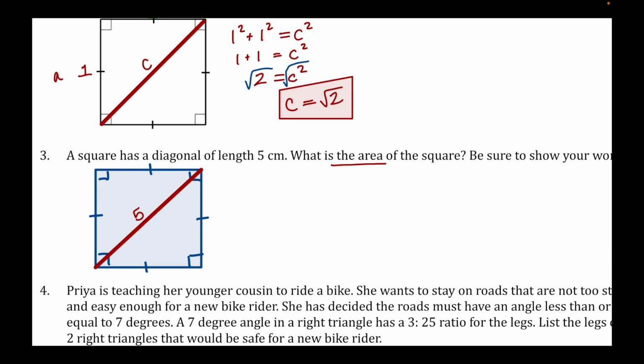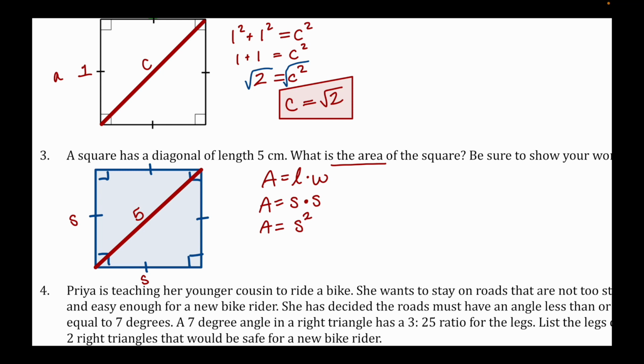If each of my sides is S, area is length times width normally. And in terms of a square, that's going to be for us S times S, whatever that side length is. So my actual area that I'm looking for is going to be the same thing as if I had S squared.